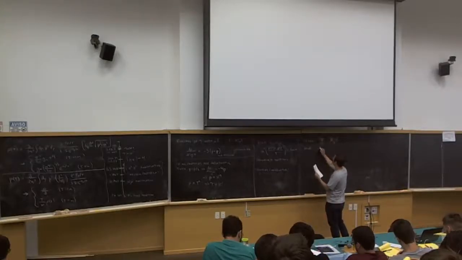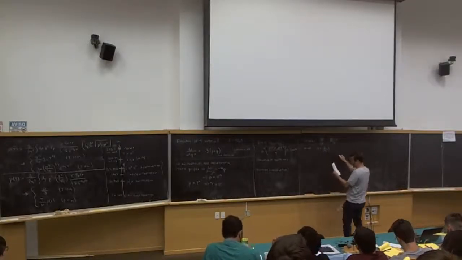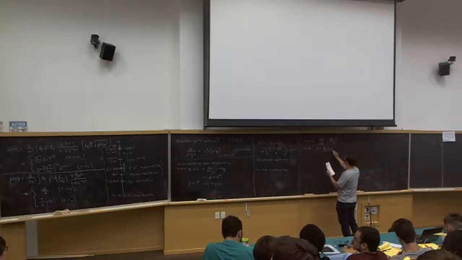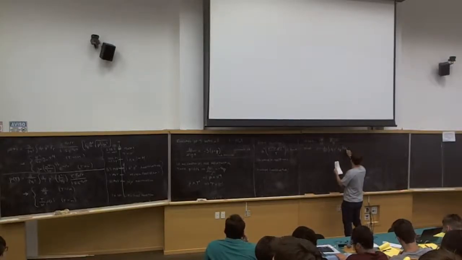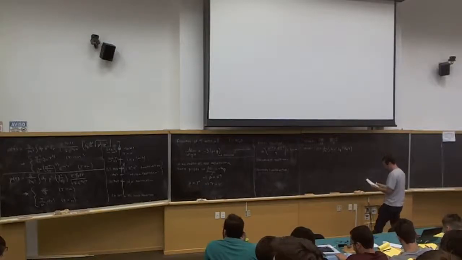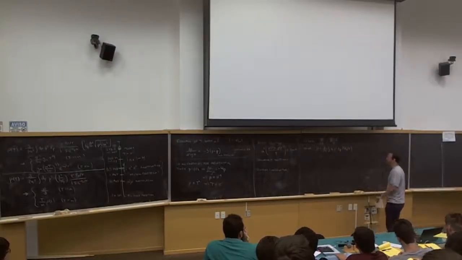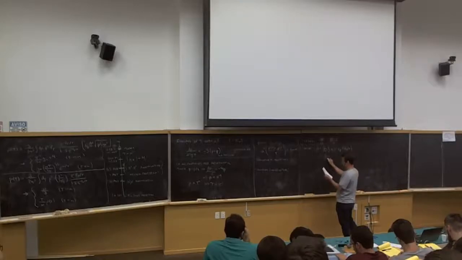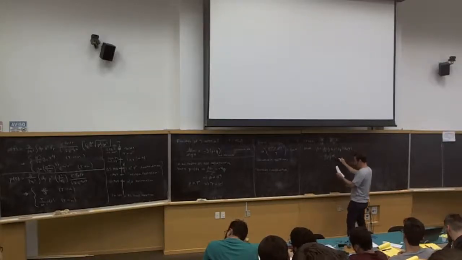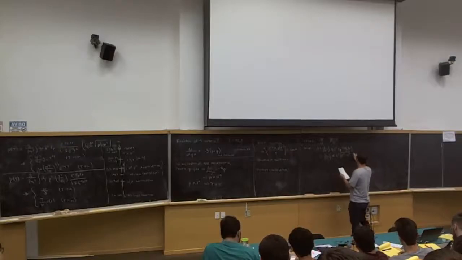First let me write the integral expressions for rho and p slightly differently. So here's my integral expression for rho. In hindsight, maybe it's bad notation that I'm using P for pressure and also momentum in the integrals. I probably should have used Q for the momentum or something. So if I change variables in this integral from P to E, I can write it this way, which will turn out to be more convenient.